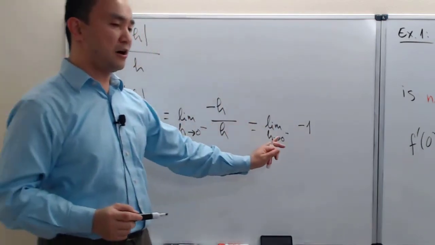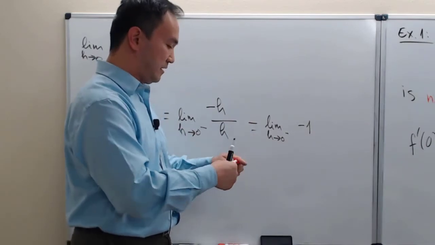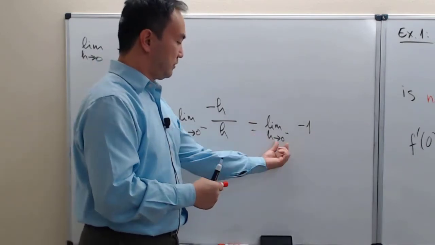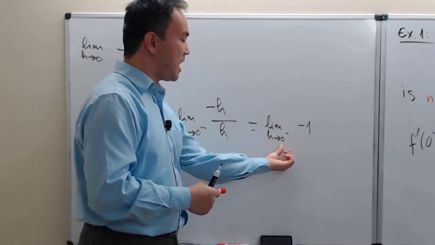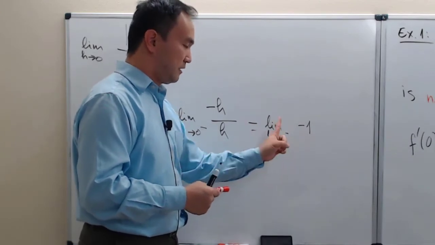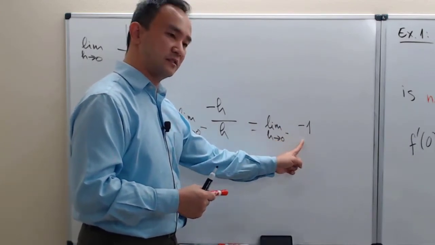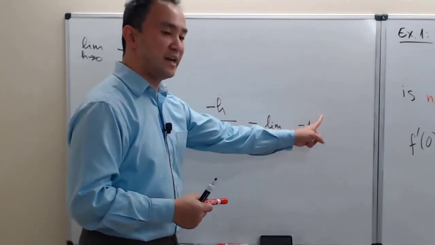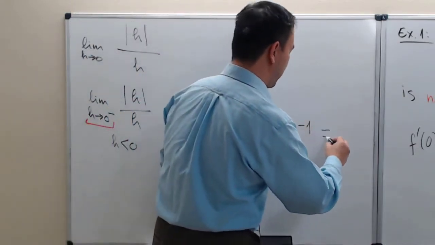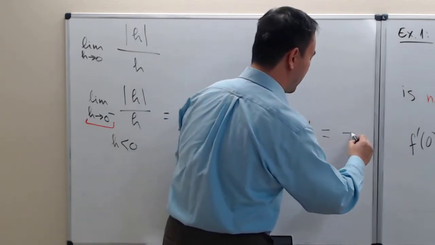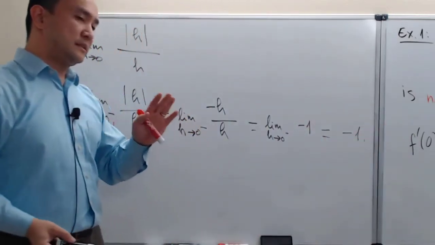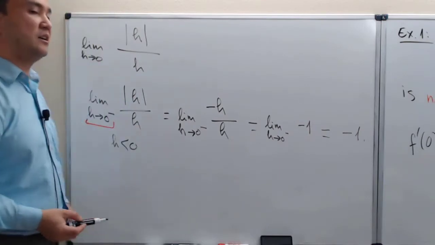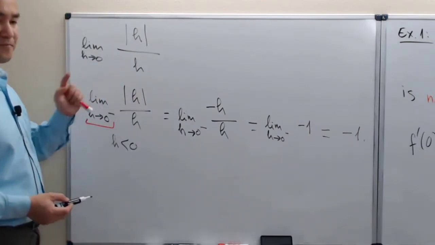And now the limit law is going to start kicking in right here. It doesn't matter which destination point we're approaching for h right here. So h is getting close to 0 from the left-hand side, but our constant turns out to be, from the way it is here, heading to a negative 1. And so this function here being a constant function, our final limit for that is negative 1. That is the left-hand side limit of this function.